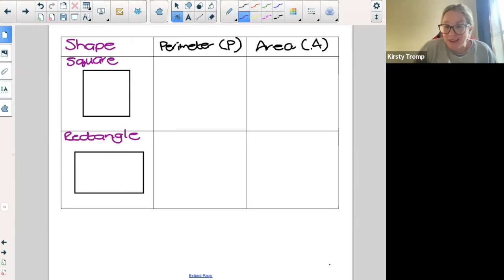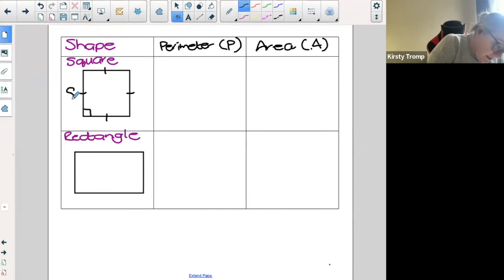Okay, so let's go have a look at this table. I'm going to start with the square, and I'm going to draw some things on it so that we can do some revision here as well. In my square, I know it's a square because it's got a right angle, first of all. I also know it's a square because they tell me that all the sides are equal. And you can either call the sides length and breadth exactly the same, or you can say that this is a side.